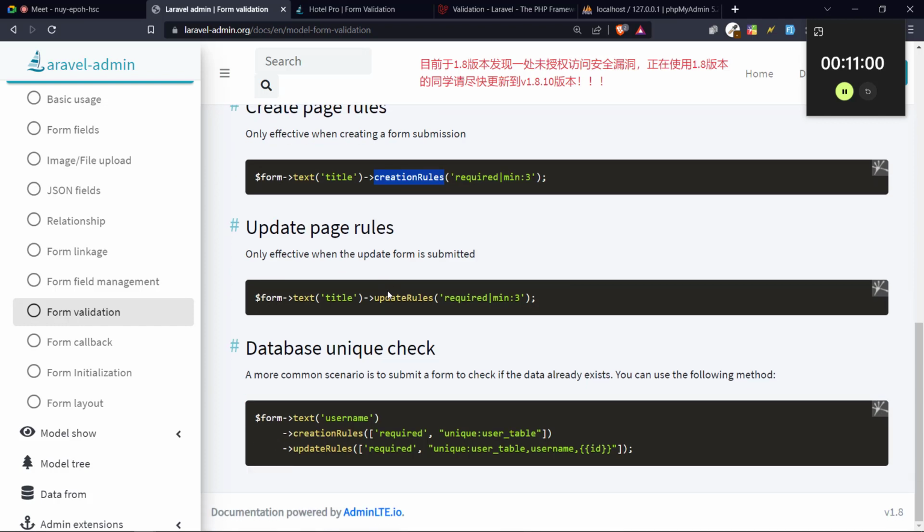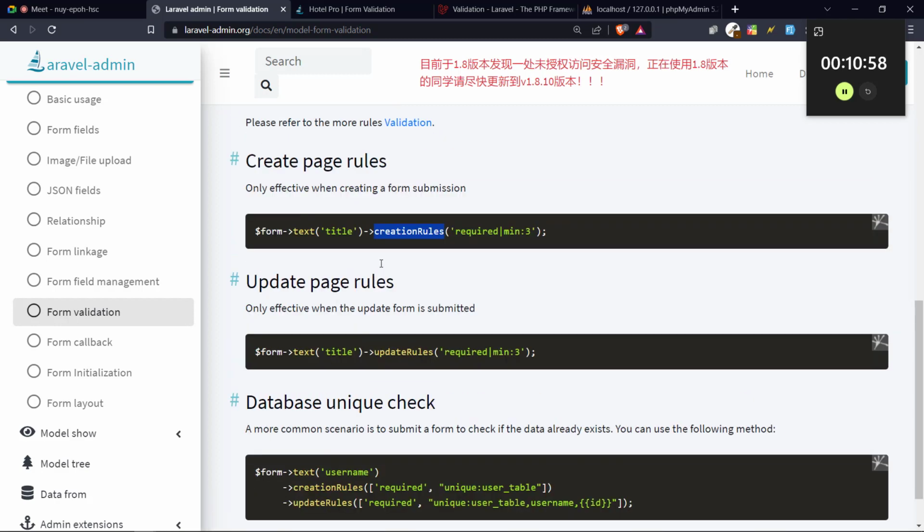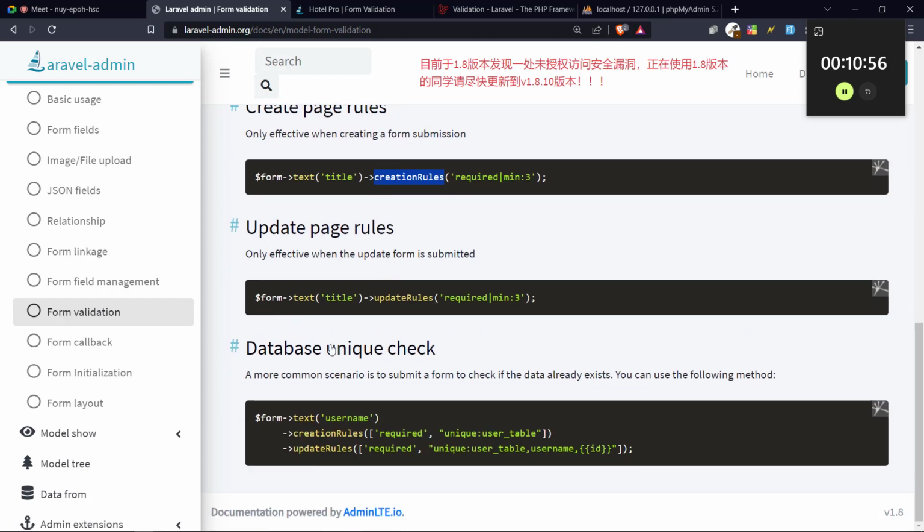Here's an example: when you're creating, you must provide your username, and it should be unique according to the users table. This is how you check for uniqueness.